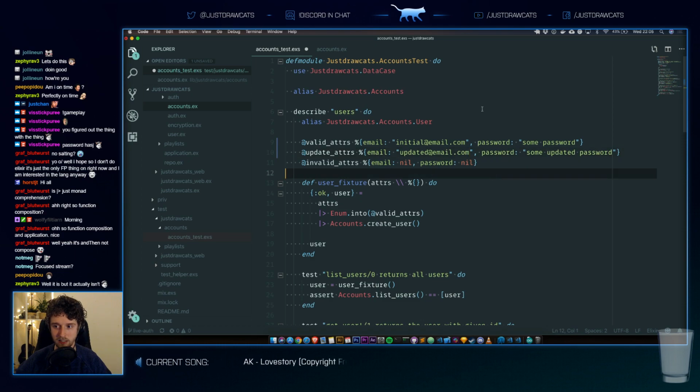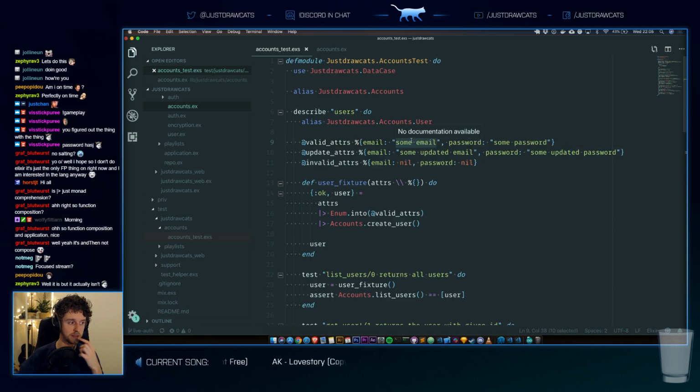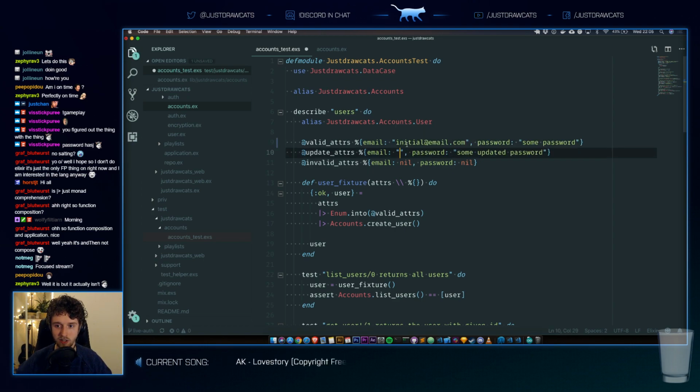So at least we have that caught up. And we could even leave it like this if we wanted to, because we don't actually have email validation. So if we were to implement email validation, we want these cases to fail. But I think this is fine, even having it like this. Some password is completely fine, and some updated password is completely fine.